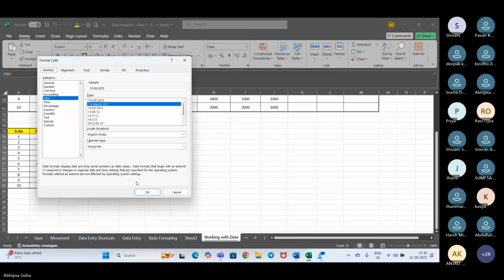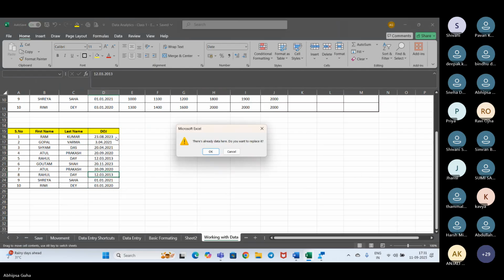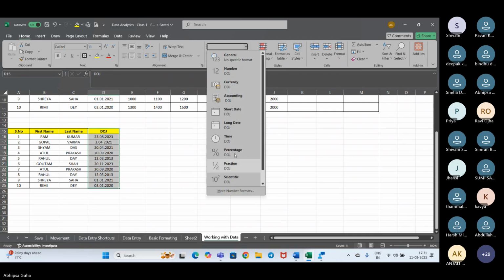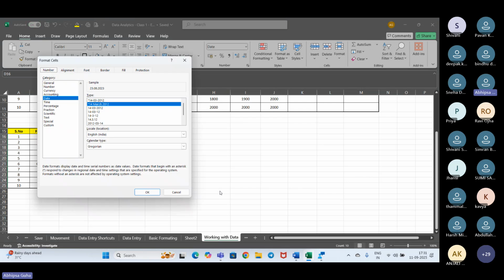Why is it coming as date? Yes, date has come, more formats from date.